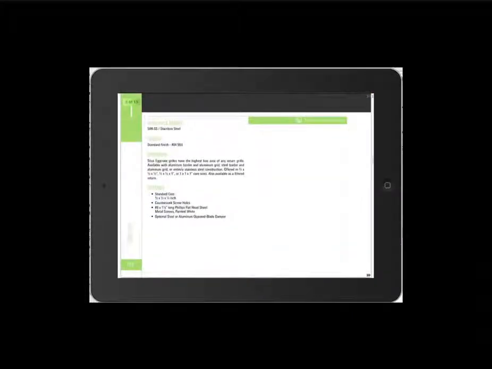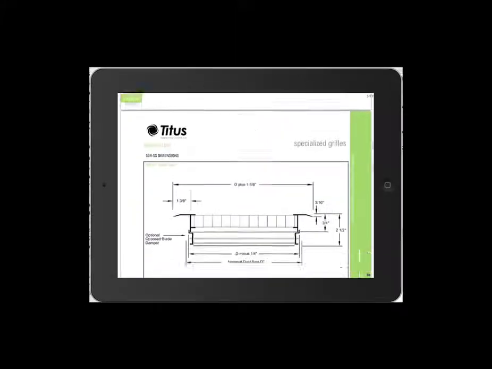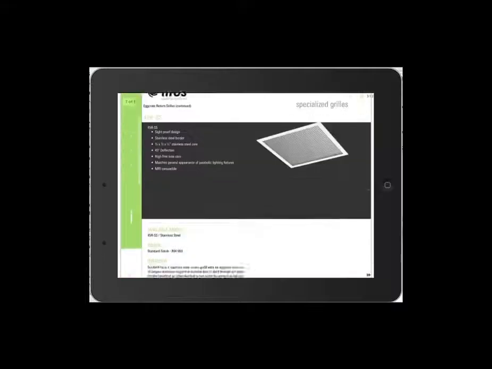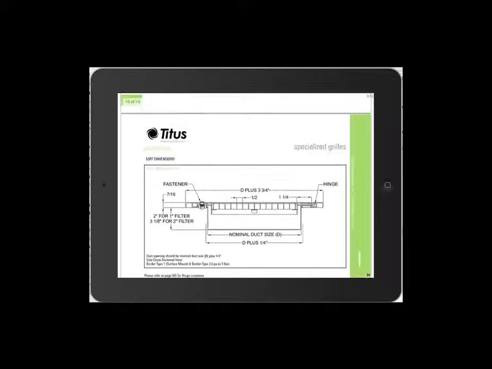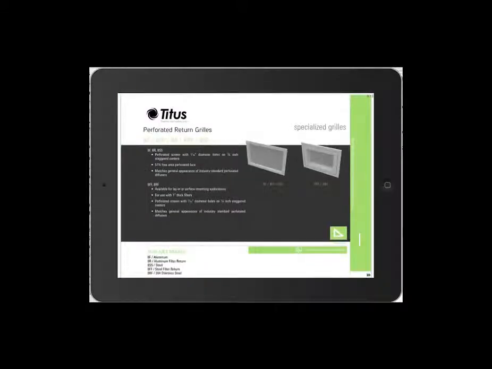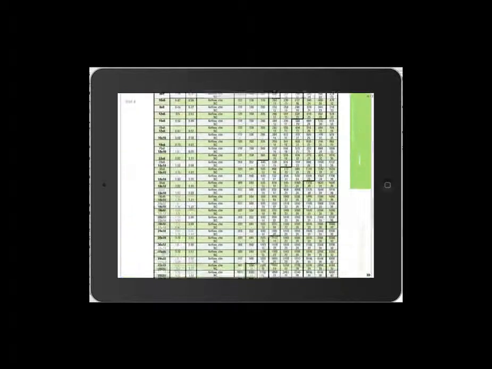Now in some cases our models are very similar. Maybe our 300 and 350 grilles, the 300 and 301 aluminum and steel and all that will be one section that you scroll down through, and then to go to, say, the 350 grilles, you would scroll over like a book. So you scroll down within models and left and right to go from one model to the next. So you can see that here I've been scrolling up and down and through the models. You can also zoom into some of the pages, say to get a better look at catalog data.